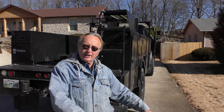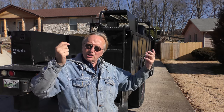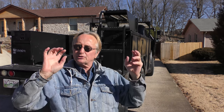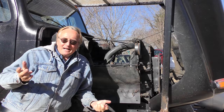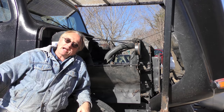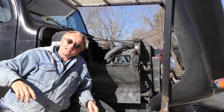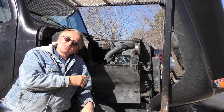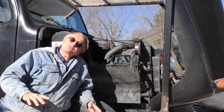You might think: how do you get this thing for twelve hundred dollars? There are a lot of old trucks lying around. This one was going to be scrapped, and he told the guy, 'No, don't scrap it, I'll buy it.' He didn't have the money, so he asked if they could hold it. The guy was so nice he waited eight years, then he gave him the $1,200 and picked up the truck. You might think it sat there for eight years, so certainly the diesel fuel would have turned to gel — but he put the key in and it started right up. These old diesel engines were made for the apocalypse.